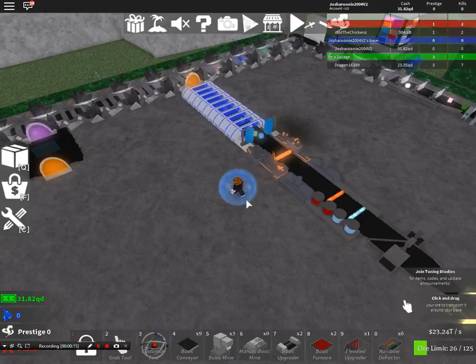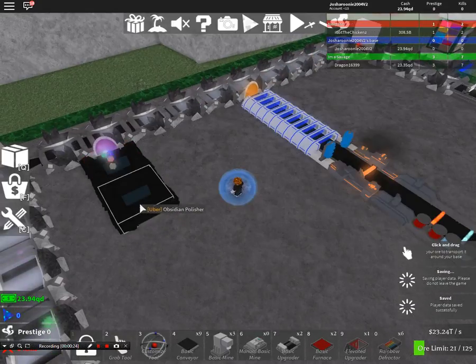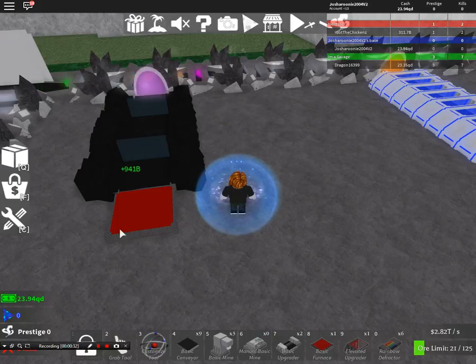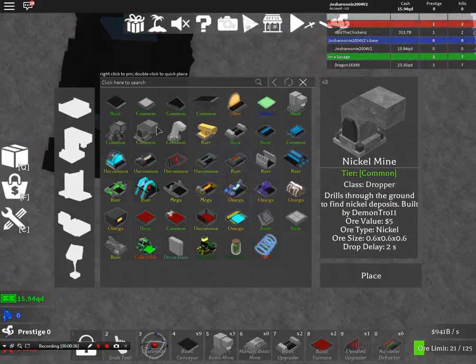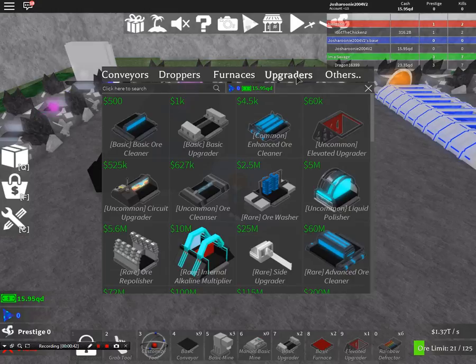Okay, there we go. So, we are gonna buy some more of these, sorry. We're gonna buy some more of these obsidian upgraders. And then we're gonna see how much money they are, because we don't want to buy too many. That'd be bad. Let's see how much they're worth. Okay, so we need, I think, one more replicate. Okay, that's enough.